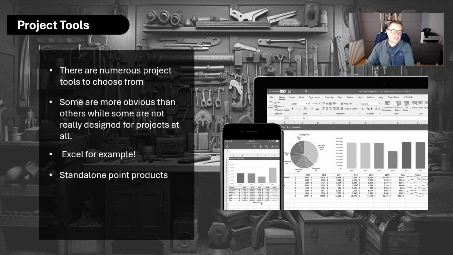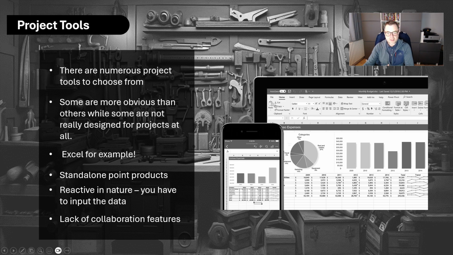These tools are typically standalone and point products, but more importantly, they're classed as reactive. And by that I mean you have to input all the data manually, and you have to go and find the data yourself. Not an easy task, and introduces a level of human error. And also, do you even know where to look? It's all very time consuming. Then to add further complication, you need to enable communication between all project team members, including your customers. So now we need a collaboration platform on top of everything else. So I hope I've not scared you too much, because there is a complete solution to resolve all of these pain points, and it's called ManagementStudio.